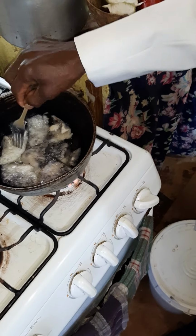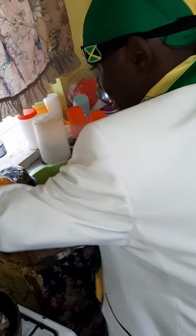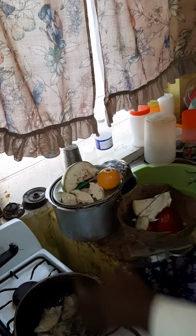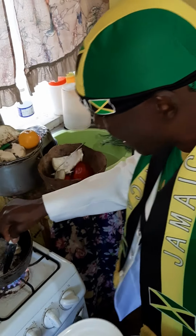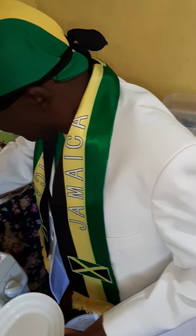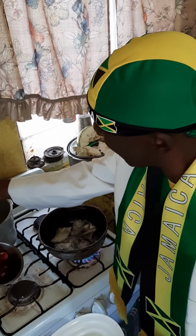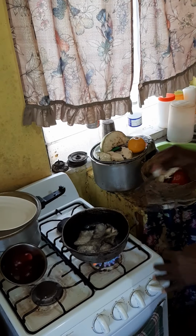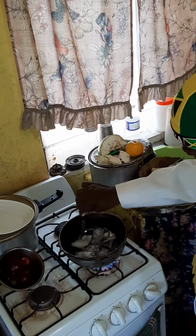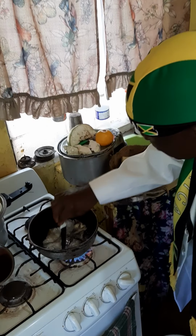Yes, man, my calabash is so wonderful. So after I fry my calabash, you see my calabash is here and they are frying. After my calabash fry, I'm gonna put my calabash there after it fry. I'm just juking it that it soak.